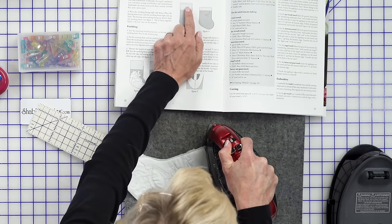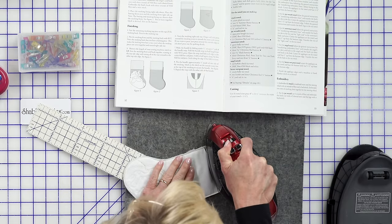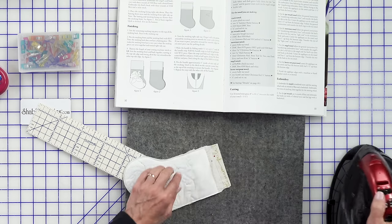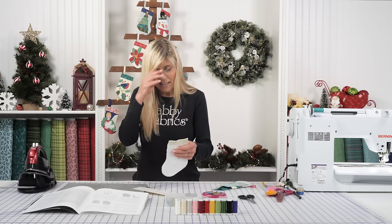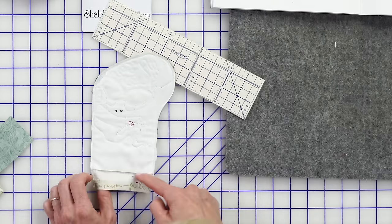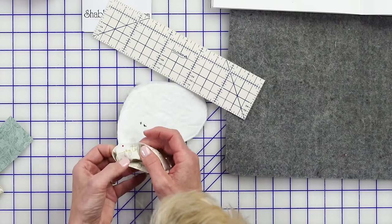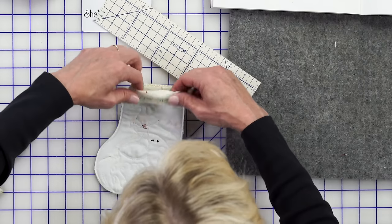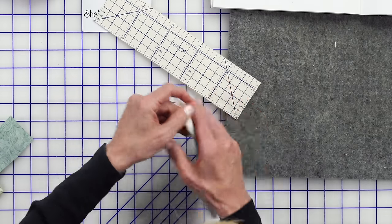And they give us a great diagram there. And then it says fold the stocking top to the inside of the stocking to just cover the seam line. So that's where our seam line is right here. And that's finally that aha moment that I had of why there was that difference in height. I have something to turn over now. So that's kind of your pivot point, is to turn that over. You can kind of feel that edge right there, just like that.